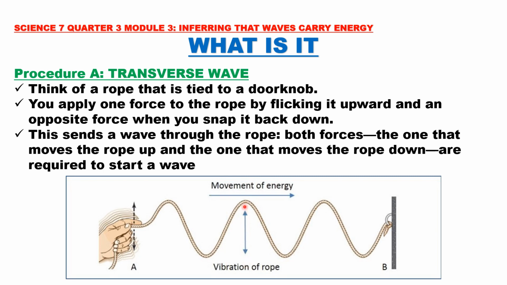Kagaya dito sa rope na to, pag minove natin yung rope ng up and down, of course, yung vibration din ng rope natin would be up and down. Tapos, ang movement ng energy natin ay away from the source. So, ito yung source natin, yung kamay, point A. Tapos, yung movement ng energy natin ay papunta sa point B. Okay? So, this is a transverse wave. Ang transverse wave, ang movement ng vibration ng kanyang medium at movement ng energy niya ay perpendicular to each other. Okay? Next.